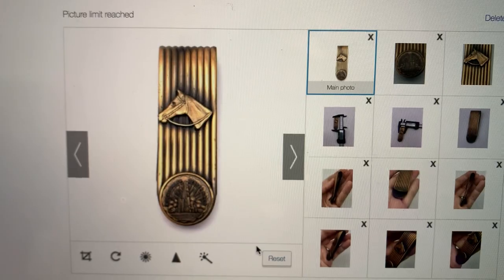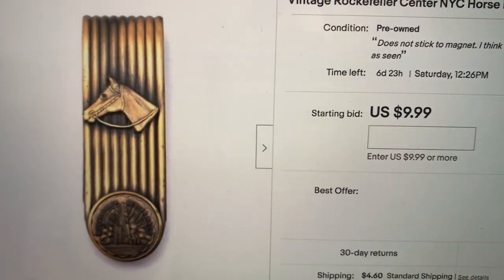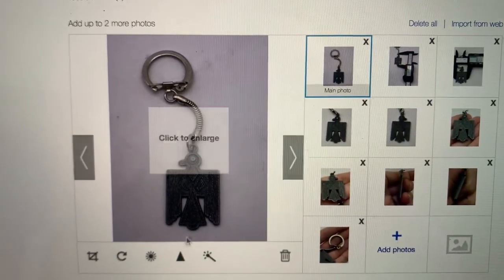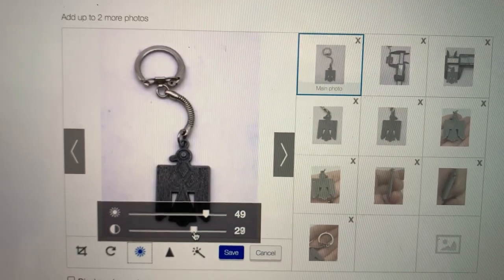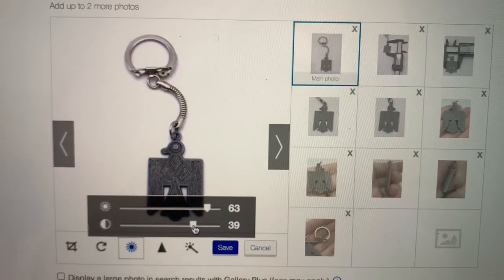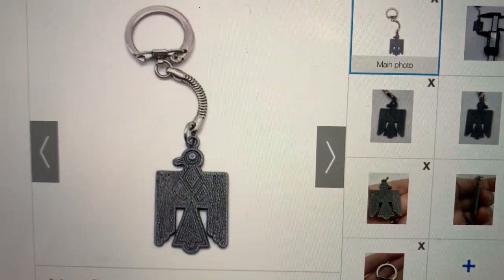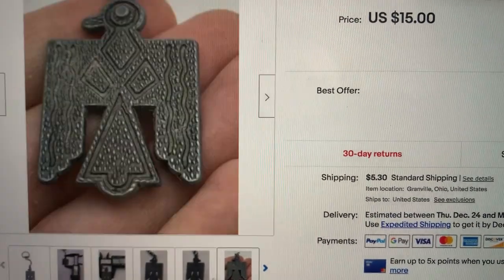It just really makes the details pop and it's super simple. You don't have to take your photos over to an app, try to make the background different, or use your finger to try to color around the object. It's just a simple filter but you do have to start with a white background. Please feel free to put any questions in the comments — I've had people asking about this so I decided to make a video since I was listing jewelry anyway.